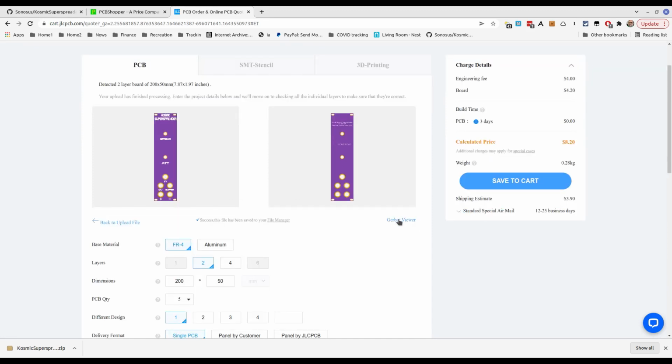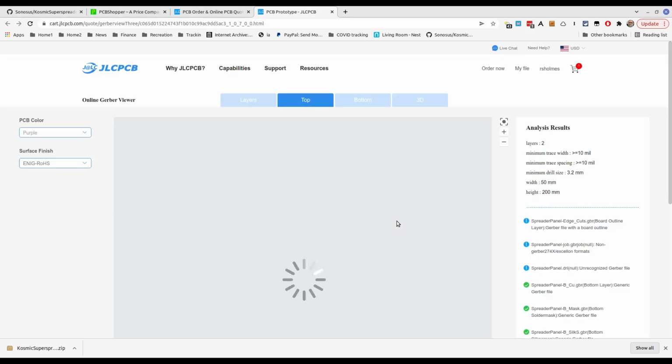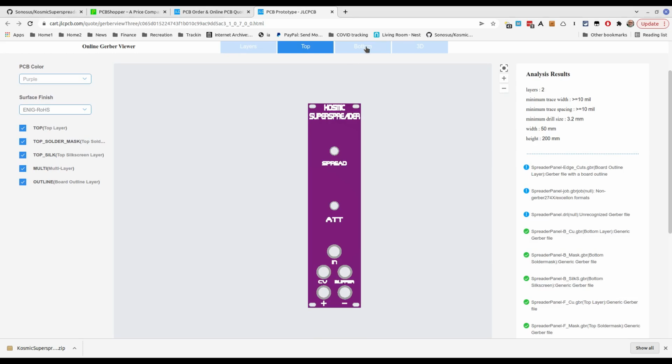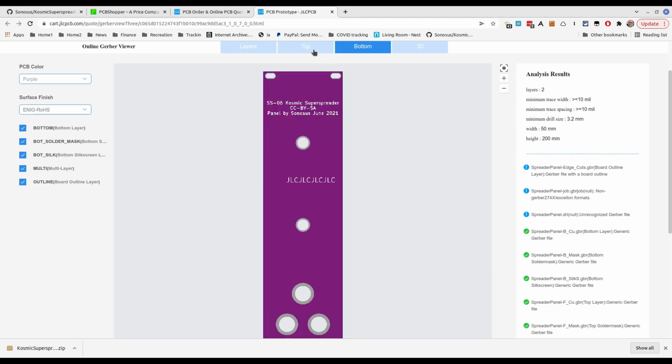But it looks like this. We can look at it in the Gerber viewer if you want to. And there's our front panel. There's the back of it.